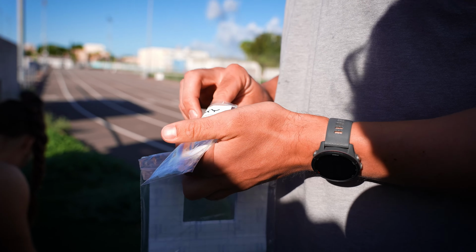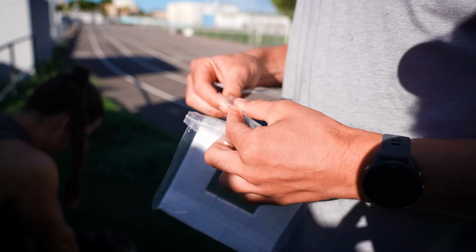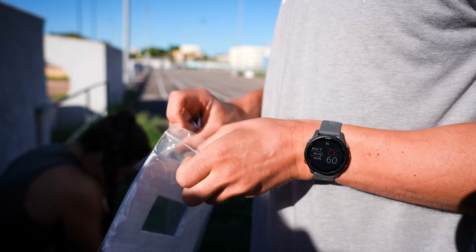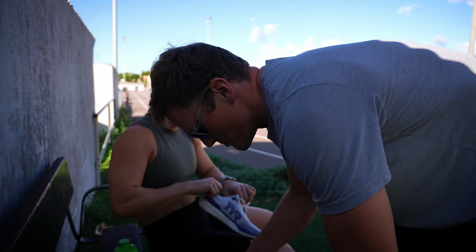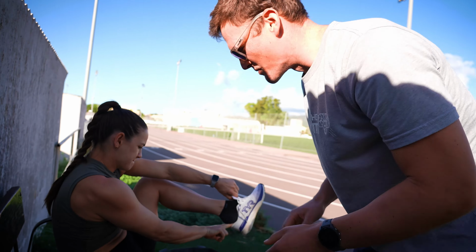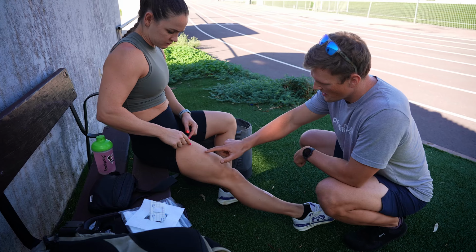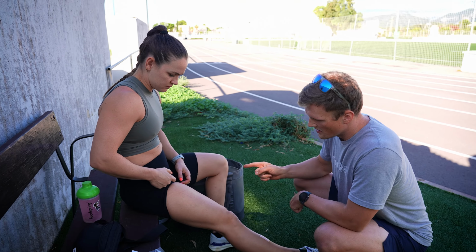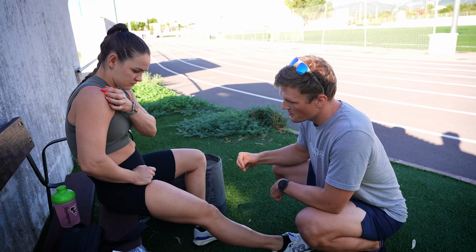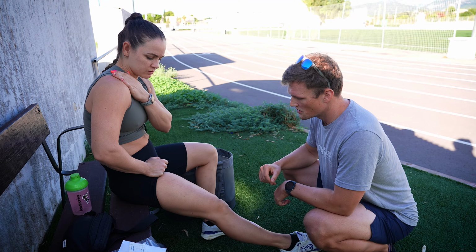So it's basically monitoring the muscle oxygen and blood volume changes in real time. And we're going to tape it to the leg, and then we can look at the data afterwards. And so we will put it on the rectus femoris muscle. And you flex real hard, like the thing that is bulging here, that is the rectus femoris. Because it's biarticular, so it can flex the hip and extend the knee at the same time. It's a good muscle to measure during running, yeah.